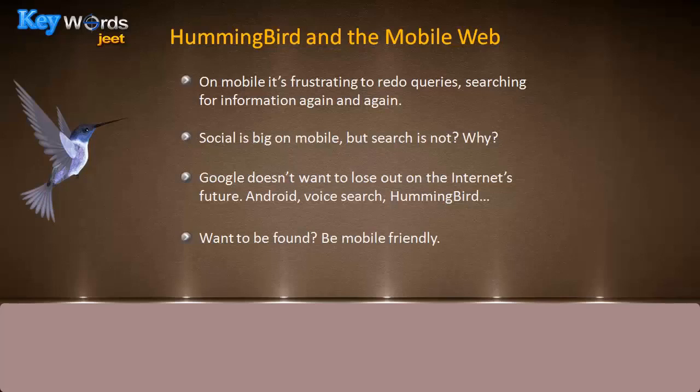Think about Android, think about voice search, and now Hummingbird. All of these are links in the chain of mobile search, or the future of the internet. Hummingbird is an important step forward because it lets Google understand the concept and give users better results the first time, which is very important for mobile. And in the coming days, you will find this expanding more and more. You will get specialized tools for the mobile phone from Google. So be ready for it.